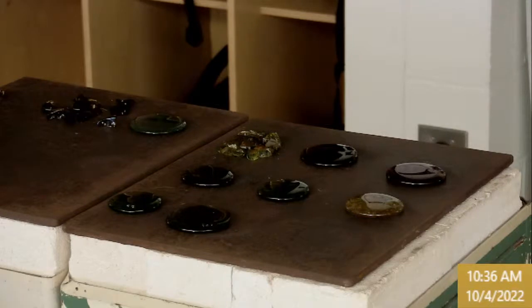Where work is made and where we conduct most of the business that he does. This is the hot shop where we have hot glass. We first met Joe, who was telling us a little bit about why Seattle is so good for glass blowing, and it's because its climate is not too hot, not too cold. Our glass is 2150 degrees Fahrenheit, and that's the working temperature of the glass. In order to melt it, we put it on what's called high fire, and it goes up to 2500 degrees to melt it. So we should take a trip to the furnace.